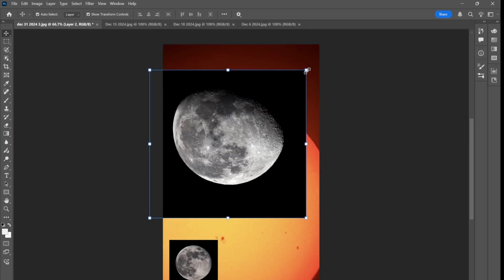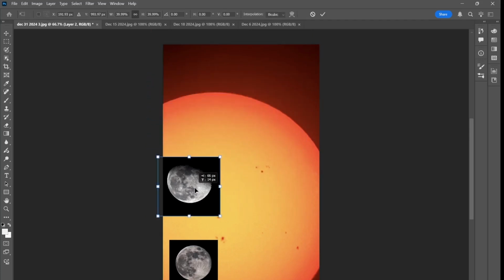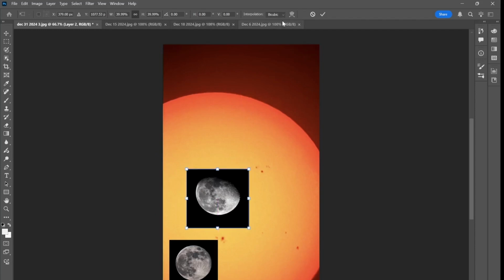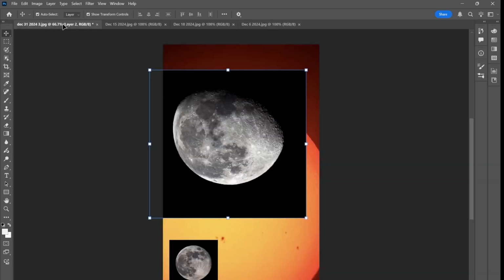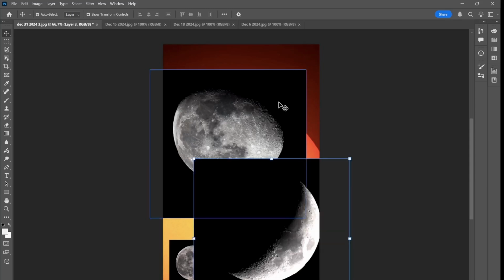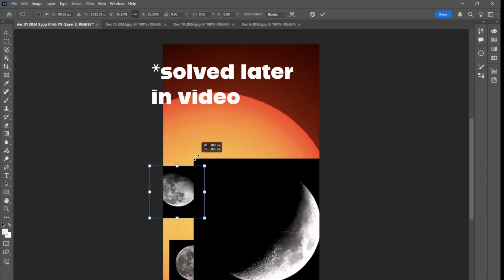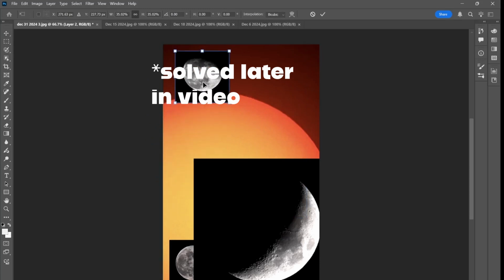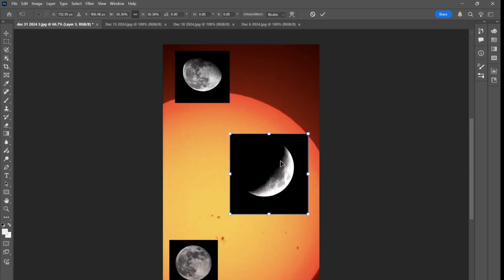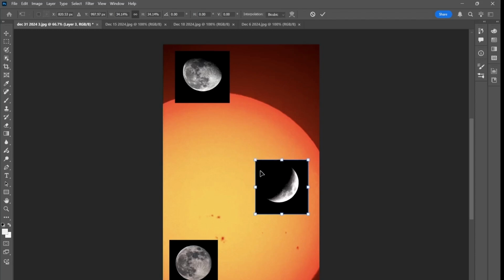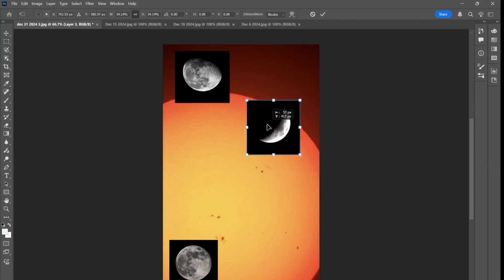And so that's the second picture. And then we'll get that third picture on there. Do the same thing: hold, open the picture, hold, and drop. And I don't know why it resizes those again, so it might be worth it to just wait and resize them when you have them all superimposed on the photo. So those are some of the things that you can do to get those pictures where you want them to be.